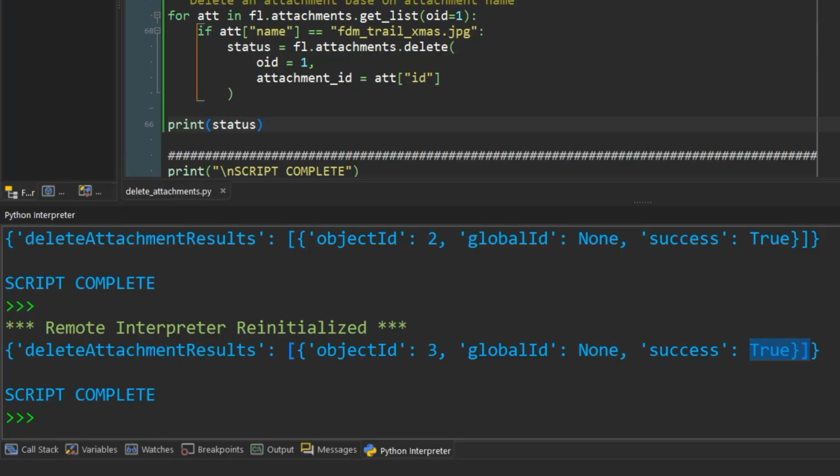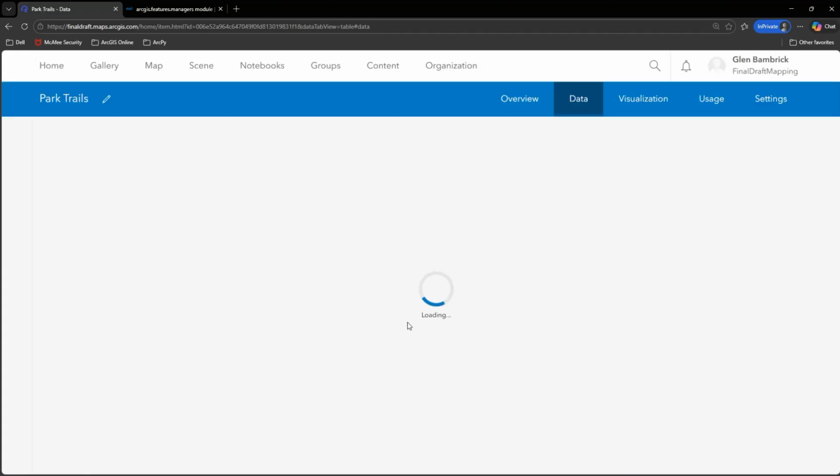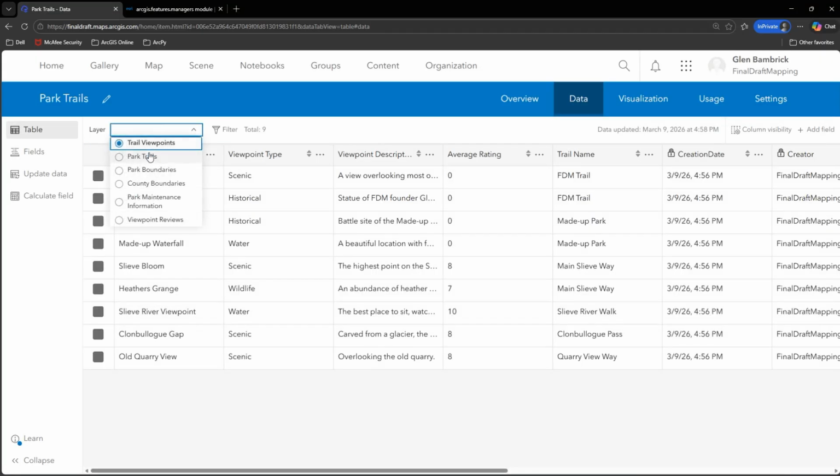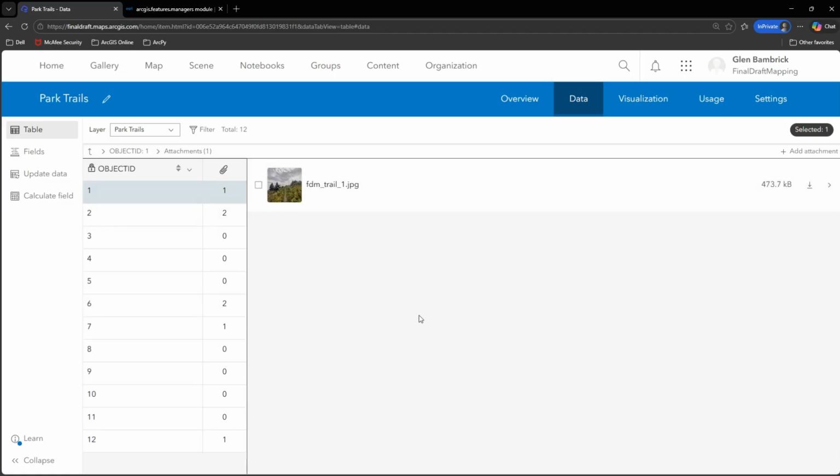Now back over to ArcGIS Online once more. When I refresh this page, we will see that our FDM trail xmas.jpg has been deleted. Refresh now. Go back into our park trails layer. Scroll across, we now only have one attachment in our FDM trails, which is the object ID of 1, and our FDM trails xmas.jpg has been deleted.